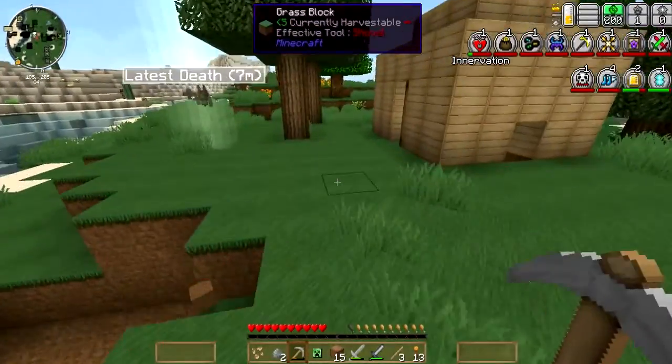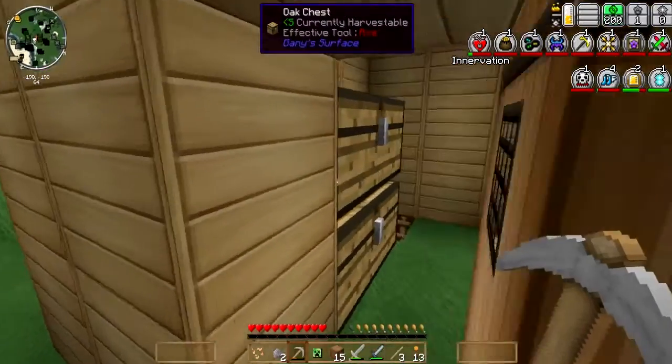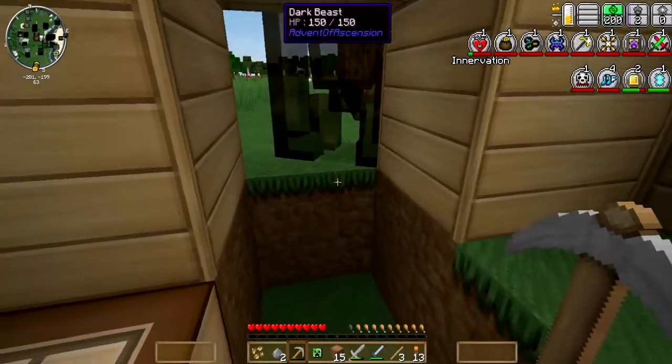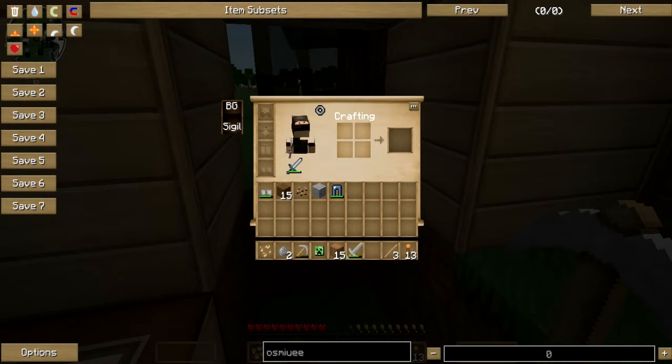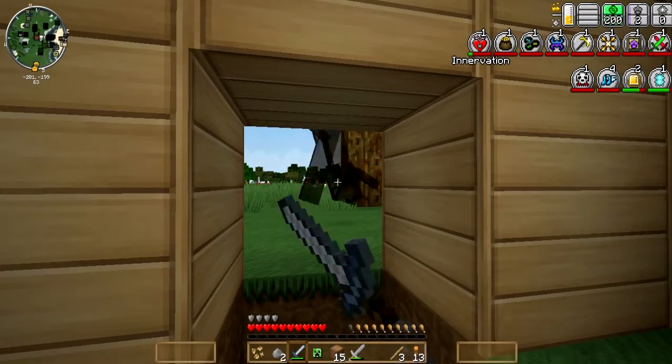Oh, excellent. Not totally bad. Not totally good. Ooh, let's get those blocks, because we can always use more building blocks. Get way away from that guy. Ooh. Oh, you done messed up, buddy. Let's get our pants on. We're doing okay.